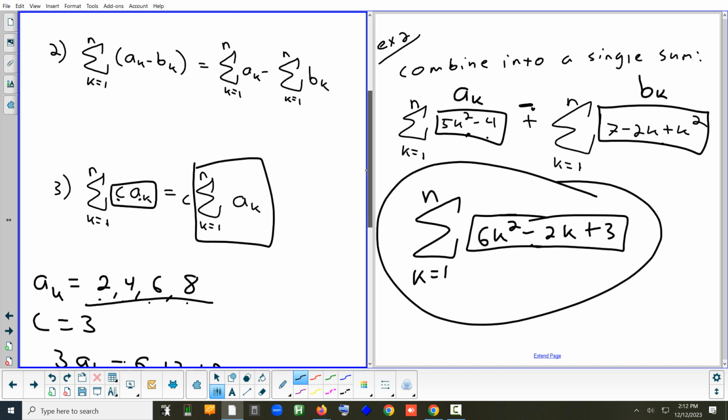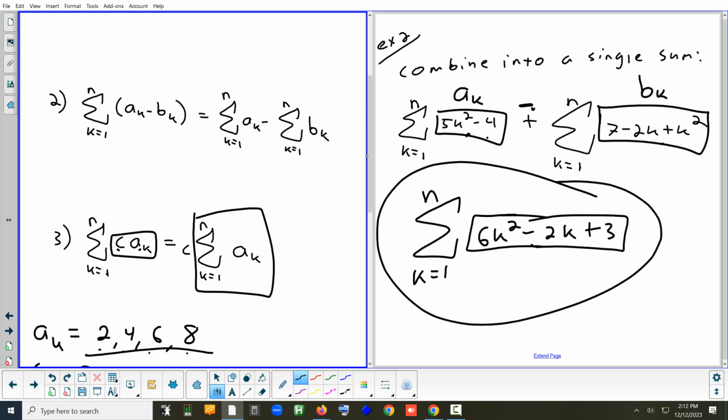So it's just two different ways to add up numbers in a sequence if you want to multiply them all by something. You can multiply them all first and add them up, or add them up the way they are and multiply at the end. I think this way is easier because you're adding up smaller numbers, and then you're just tripling it at the end. Right, so the point is, anytime you have a number here, you can move it in the front. Those are the basic properties that we can use with sigmas. Any question on those properties?